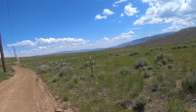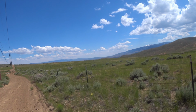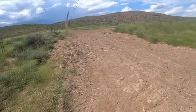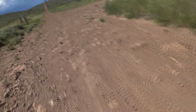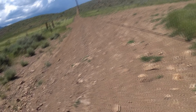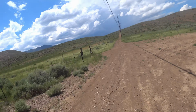Right over there, as we're down in the valley again, we've got people within a half a mile of where we're at, so it wouldn't take much. You can almost walk it out here and dump it. Wouldn't take much for people to get their trash out here. Or, you know, they're bouncing along too hard on their side-by-side.